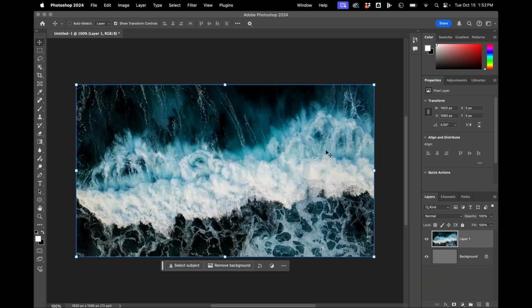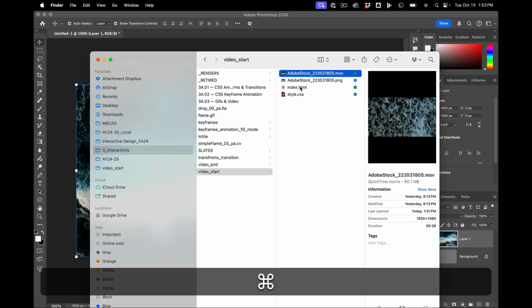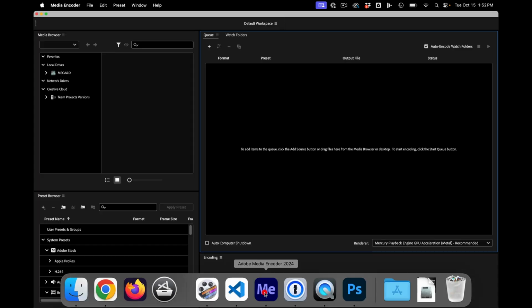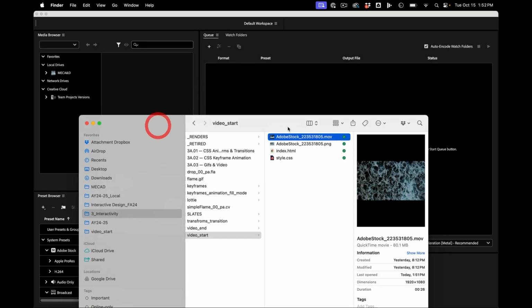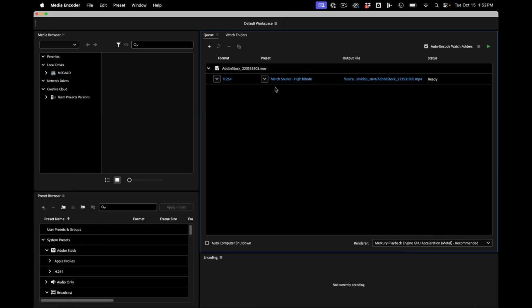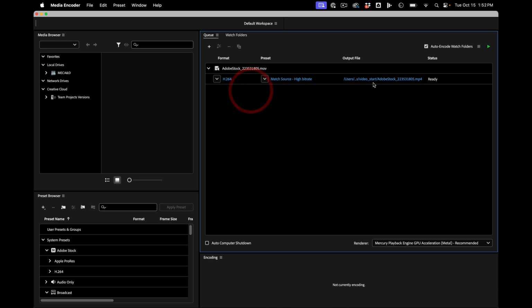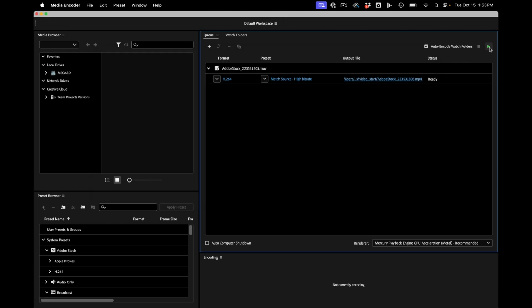So that's going to be a thumbnail image if the video doesn't load. The next thing we're going to need to do is turn the video itself into an MP4. So to do that, I have Adobe Media Encoder. I'm going to just drop the video into that file. I'm going to do H.264, match source high bitrate, and then I'll make sure it's getting rendered to the same location as the original, and hit play.